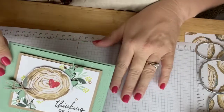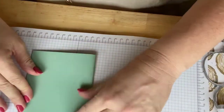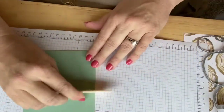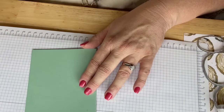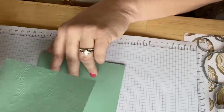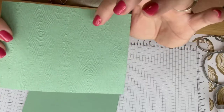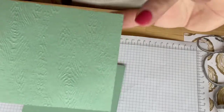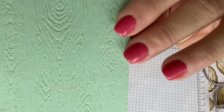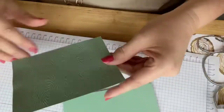So let's start making it. The first thing, as you know — and if you're a new stamper, maybe you don't — I'm going to make my card base. It is cut to five and a half by eight and a half, fold it in half, use my bone folder to get a nice crease. The next thing I want to do is add a little bit of dimension and texture. I cut a piece down to four by five and a quarter and ran it through the timber embossing folder.